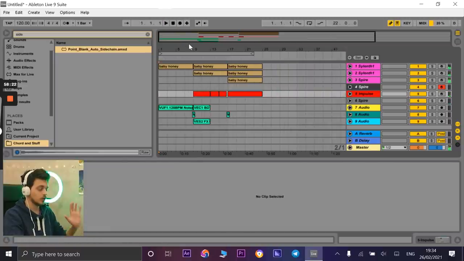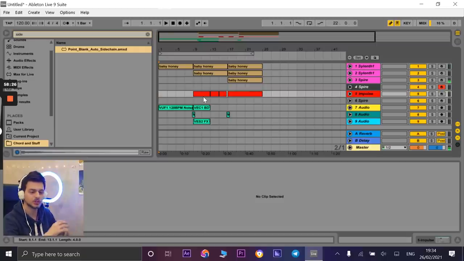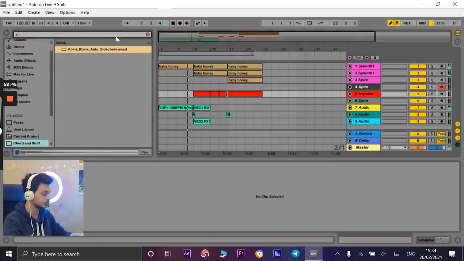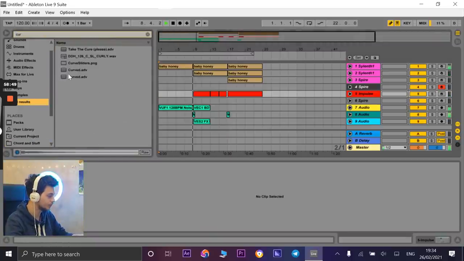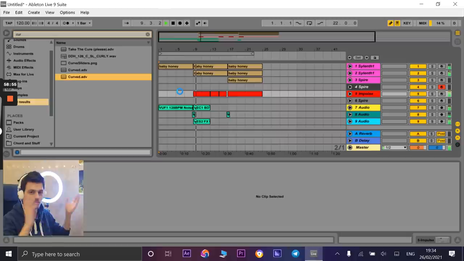So, what now? We need to make it more professional, not so simple, not so basic. So play with the effects, play with the plugin, play with the whole process to take it to the next level, if you know what I mean. Okay, let's hear it and go search curve.